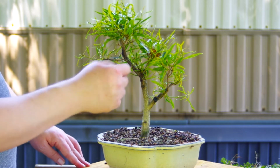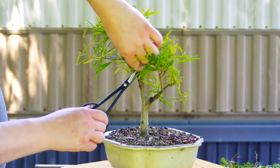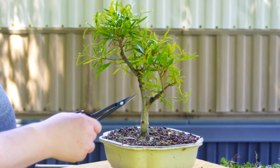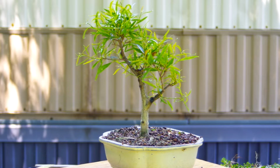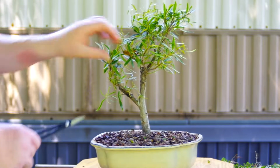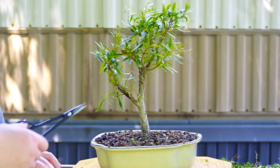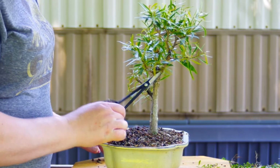where I cut the old top off, it always keeps budding out. And I just don't want it. I don't want these to get too much of a head start on me, or add to that bulge that I still have to take care of eventually at another time anyways. But I don't want to add to that. If it's not a branch like here, it's another one. I don't want that branch. There's no reason for it. This branch I'm keeping, because I wanted another branch up here, but these two can go.